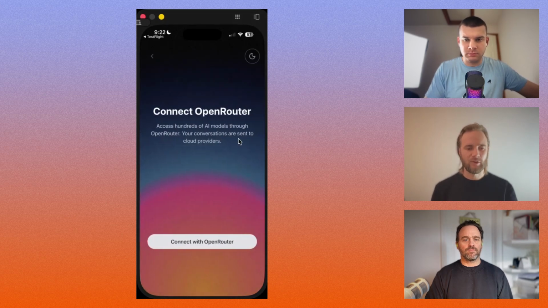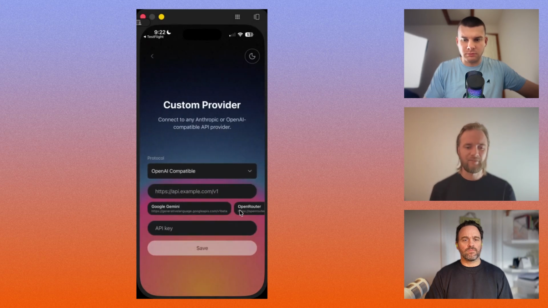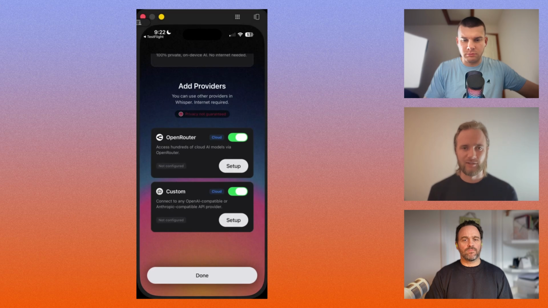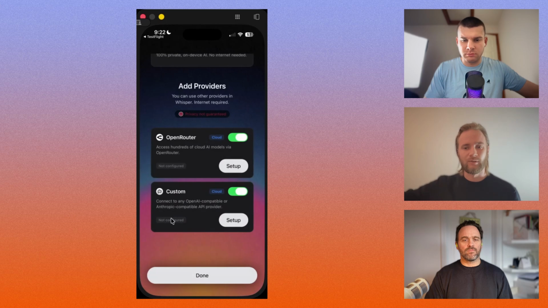But underneath the hood, we've got quite a few different areas to figure out. We've got the ability to choose different providers, so you can hook up your own with the custom option, or you can use OpenRouter. But in the future, we're also preparing for a sort of marketplace where you'll be able to browse hand-curated versions of these models that are better suited for you. And some of those might be cloud, where we don't control the full spectrum of privacy. So it really is an evolving conversation in terms of how it works under the hood and what we share about the elements of privacy that do exist.